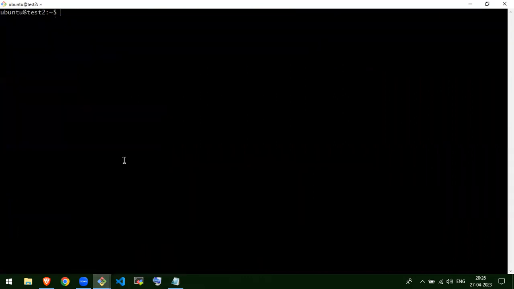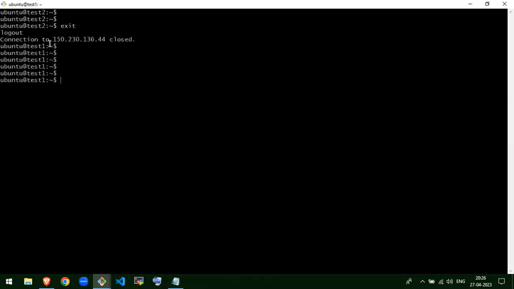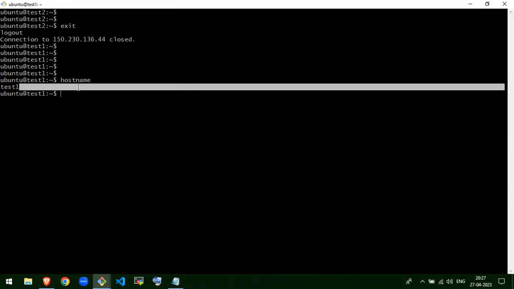Now if we go to the first server and run the same SSH command. Sorry, currently I'm in test 2. Let's type exit. Okay, I'm now in test 1, the first terminal on the first Linux machine. We can even confirm with the host name: it's test 1.